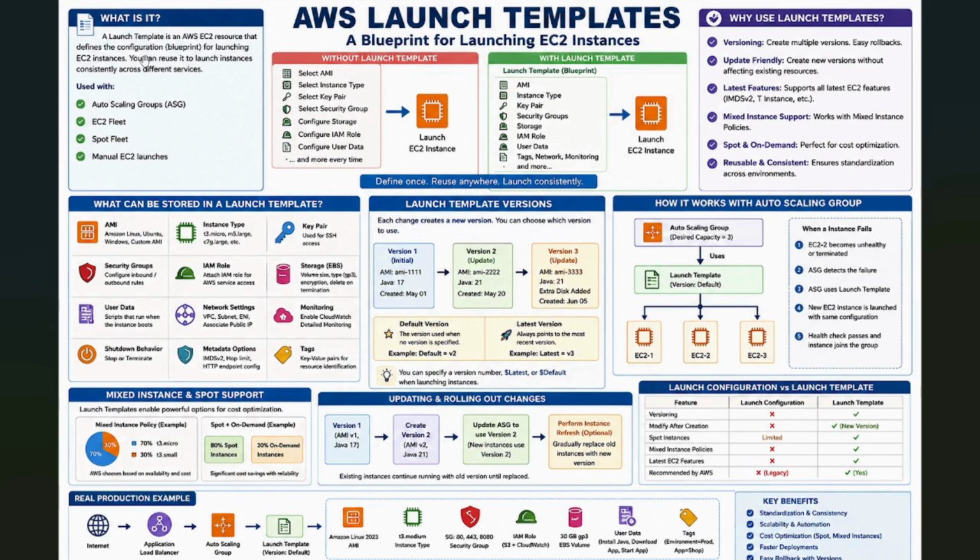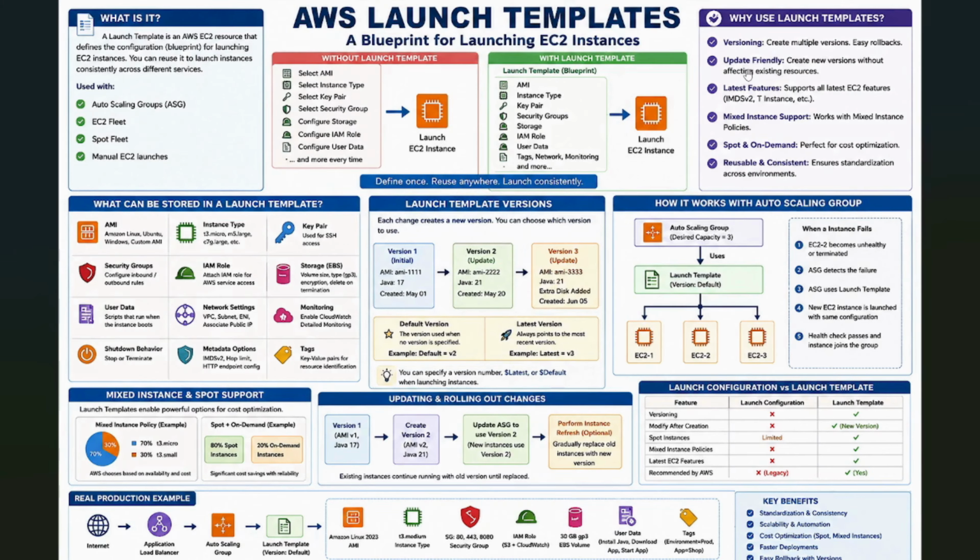So now you will only see the option of launch template in the AWS console. We'll look into that. And if you look, where are we using this? So this is basically used in auto scaling. Auto scaling is basically if we want to increase the number of instances, decrease the number of instances, replace the instances. In this case, we will use the launch template. Your ASG will actually dynamically increase or decrease the instances. So at that time, it is not going to ask you to provide the configuration. It is going to use this launch template, which is your blueprint. And if you want to create an EC2 fleet or a spot fleet, you can use this. You can also use this for manual EC2 launches. That we will see in our demo in some time.